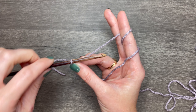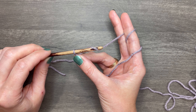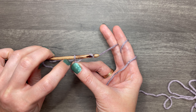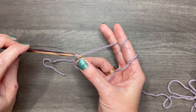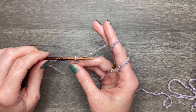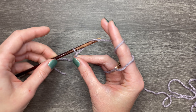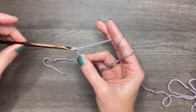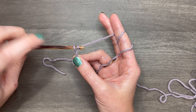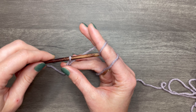With your hook in front of your yarn, you're going to take the notch of your hook, point it away from you, and catch the yarn. As you catch it, rotate your hook so the notch then points down — because there's no space at the top to pull anything through, but there's a little space at the bottom, so that's the easiest way to pull through. The reason for this method is that if you just catch the yarn and stop without rotating, you'll catch the loop currently on your hook. Rotating the notch all the way down means it glides through much easier.